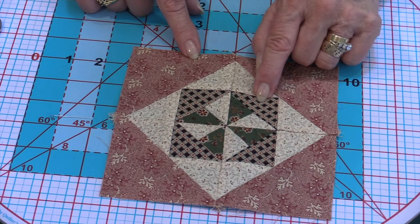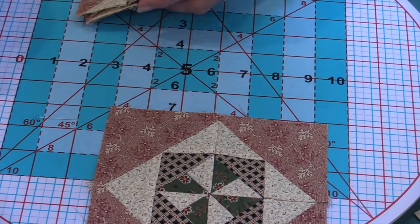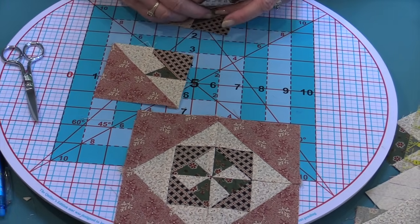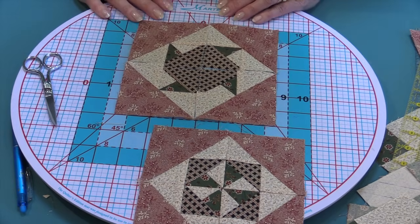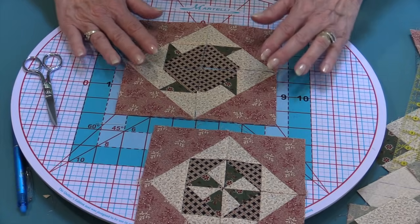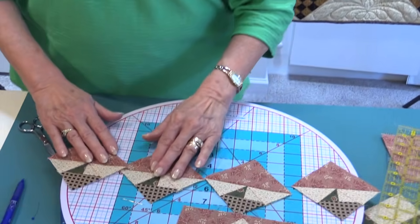I wanted to make a block with four squares in a triangle, but I took piece A and turned it into a Y-square. I sewed all the little parts together and got something unexpected — but instead of an epic fail, I'm calling it a buzz saw quilt. You can also see sailboats in it — a sailboat quilt. Epic fails can turn into wonderful design modifications. Never give up on a block; just keep turning and trying different things and you've created something new.